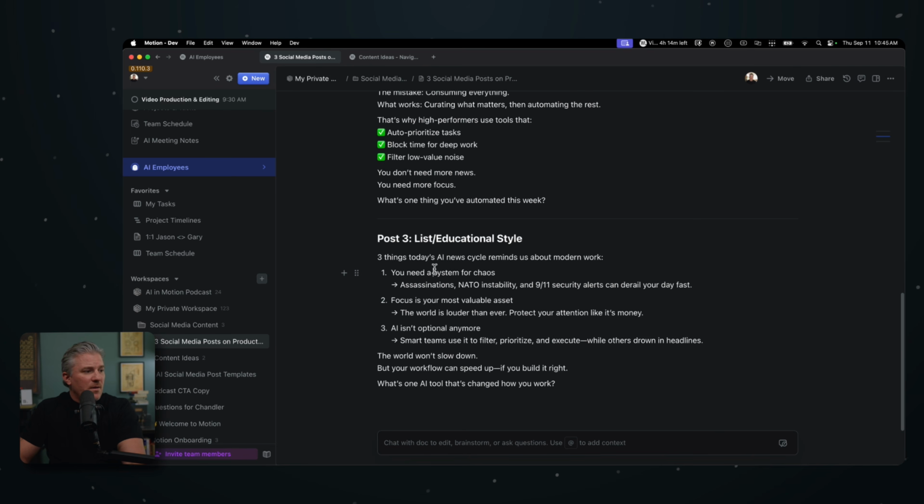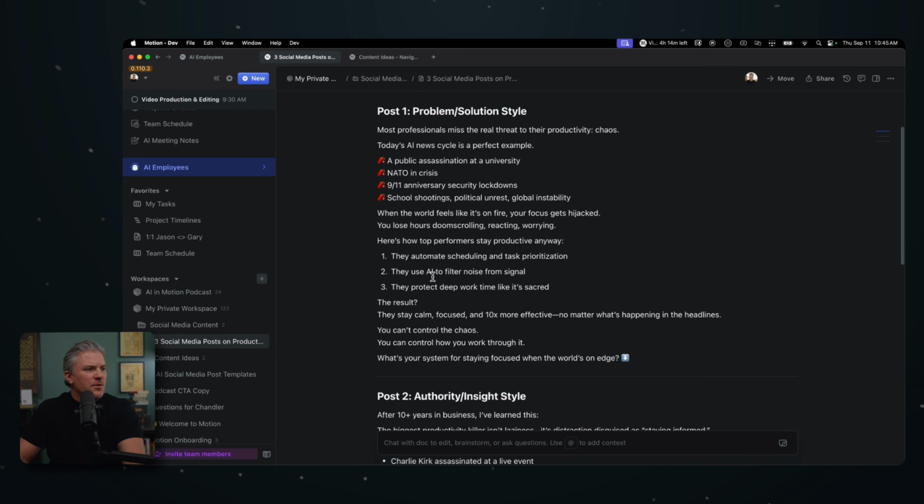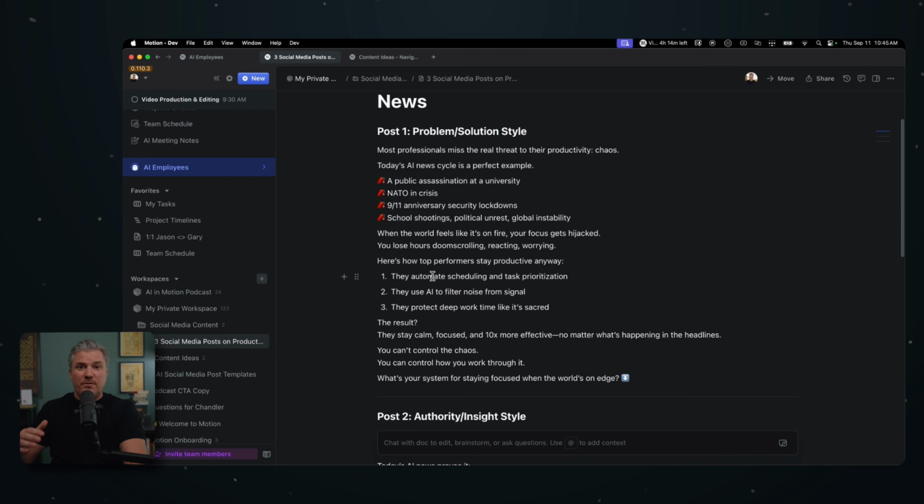And then you can make modifications to this if you want to. You can delete parts, you can add parts, you can do whatever you want to, but it takes you from 0 to, if we're talking about 0 to 10, this takes you from like 0 to 8. And then whoever else is on your team, or you, can come in, cherry pick the posts that you want, and then go ahead and post them on your own. And it really is an incredibly smooth process.